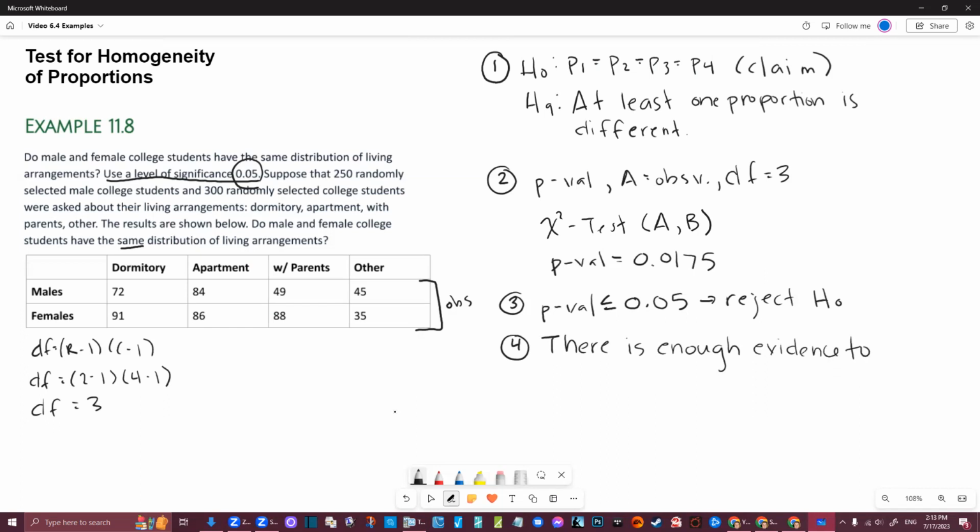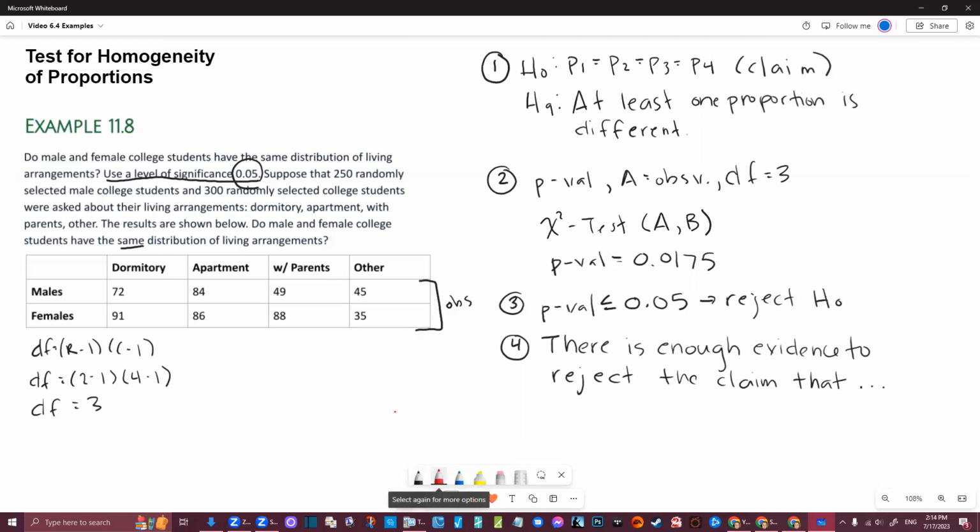And then our claim is the null, so we're talking about rejecting. So there is enough evidence to reject the claim that the male and female college students have the same distribution of living arrangement.